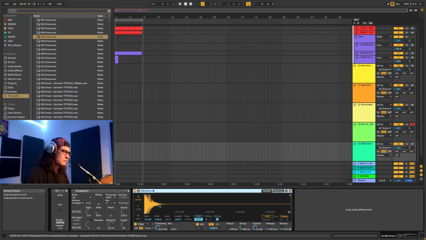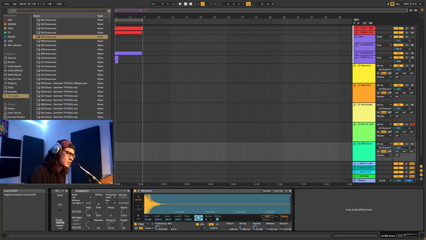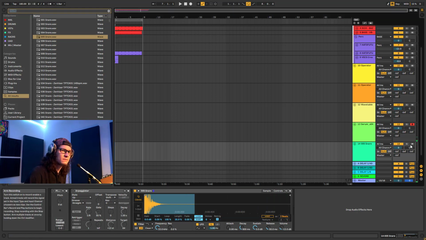Okay. So two ways to do that. The first one is loaded on Simpler. Here on classic mode, we are going to loop and then shorten the length.